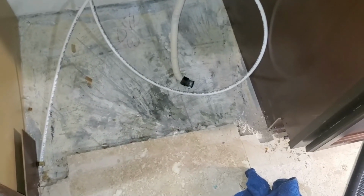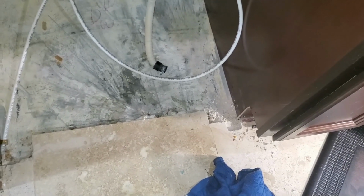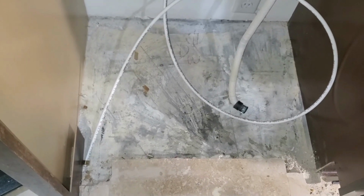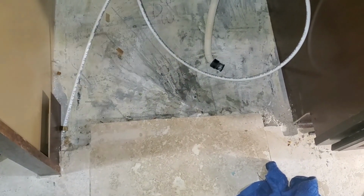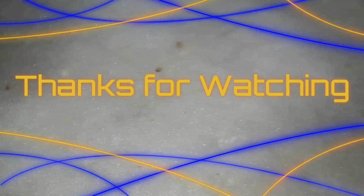It's too much. Since it's open right now, maybe we should just clean it a little bit. Yeah, we can clean it because it's almost 10 years. But for 10 years, it's not that bad. No cockroaches, no mice droppings, nothing. It's very clean actually for 10 years. Okay, let's just move it out of the way. I think the dishwasher is working fine also because it's almost a 10-year-old dishwasher.